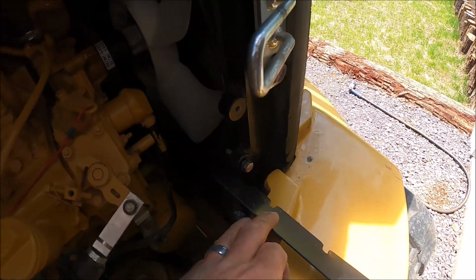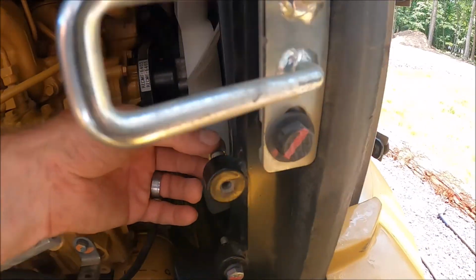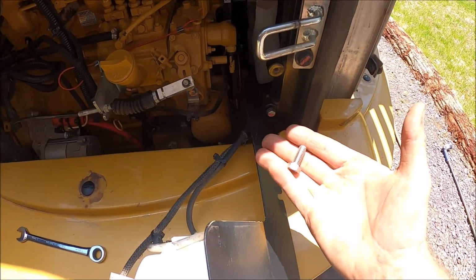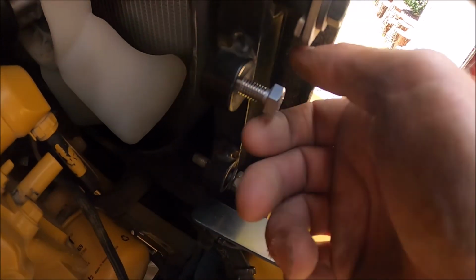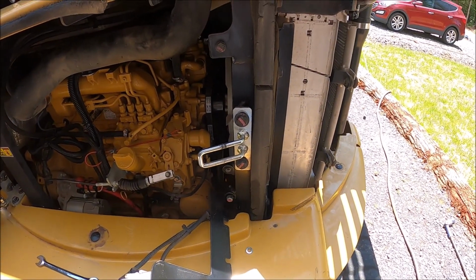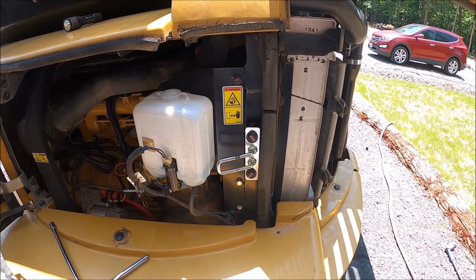I was putting this thing back together after fixing those belts, and somebody had just stuck a nut on the back of that bolt, and I was able to get that broken bolt out. So that was easy. Now I just need to find a bolt to go in there. Okay, one more thing fixed. And what do you know, look at that, I have a bolt for it. It's, again, M8 by 1.25. Boom. I usually don't get that lucky. So there we go. One bolt, two bolt, three bolt. It's the small things in life.